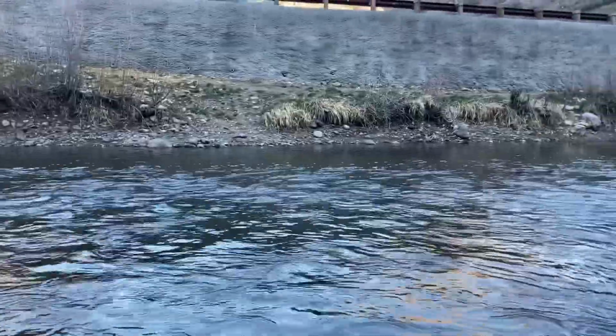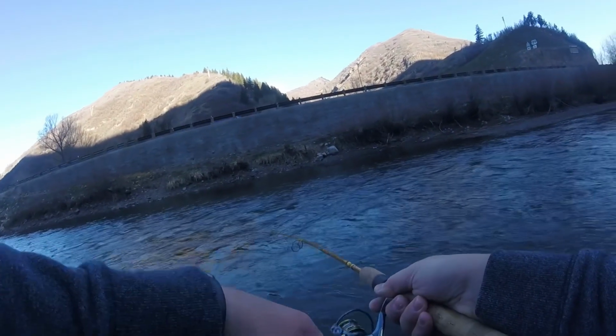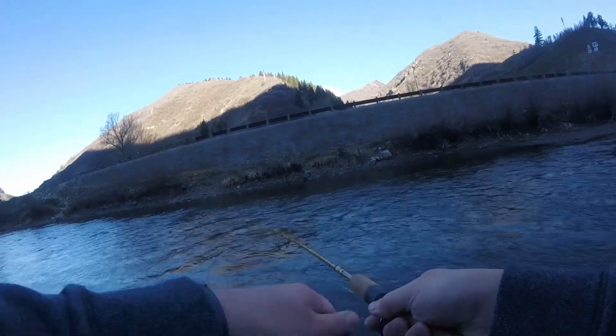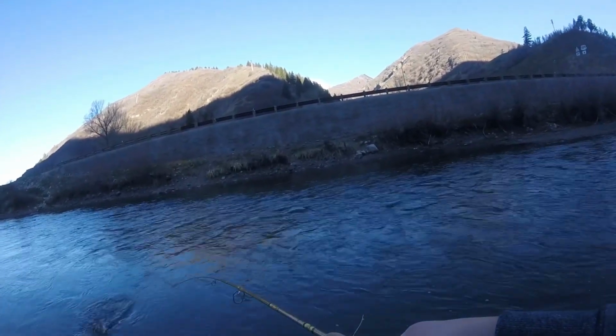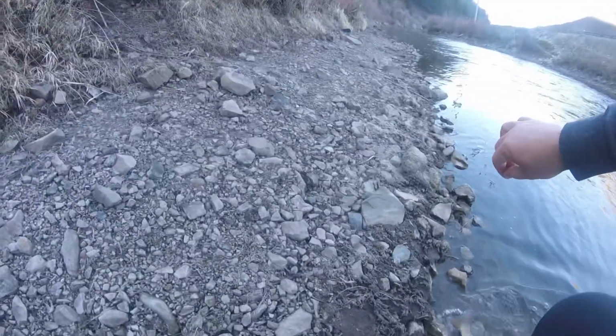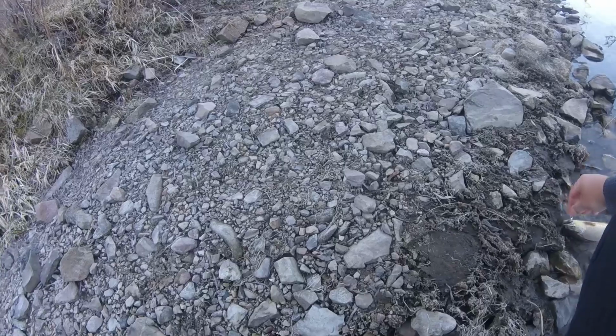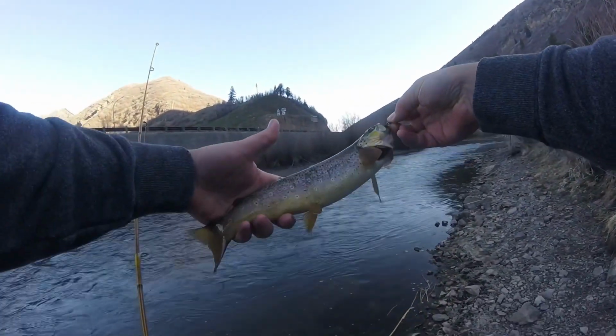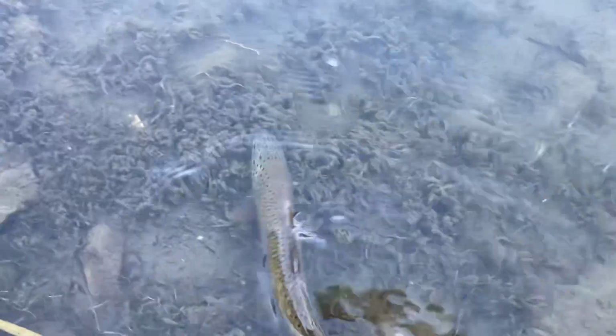But, yay, we caught a fish. Oh my gosh, we got another one. Oh, this one's bigger. Oh, he might be foul hooked. I can't tell. Come on. There we go. There we go. Oh, yes. Okay, we're getting more active now. Going backwards. There he goes. Nice. Cool. All right, well.